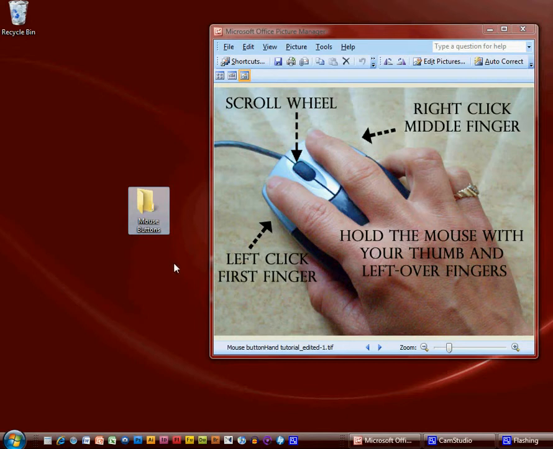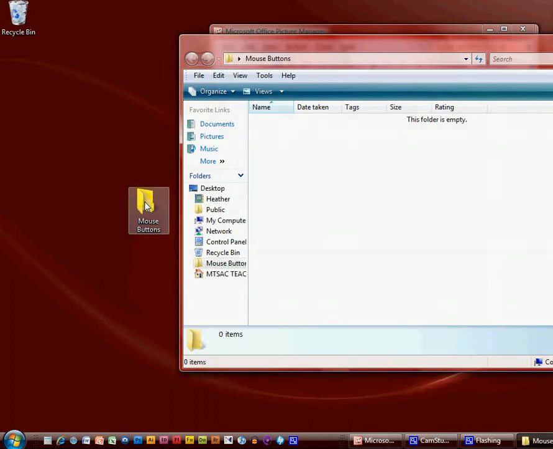Now the left click is also what they call a double click. So I can go onto this folder and click twice, and of course I'm going to hold down the mouse tightly with my thumb and my other two fingers so they don't move. And I'm going to click twice and watch what happens. It's actually going to open the folder. Click, click, up, it sure did.